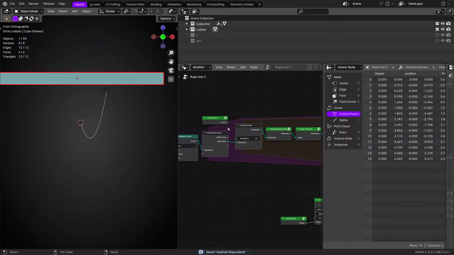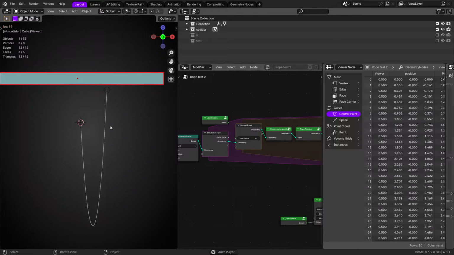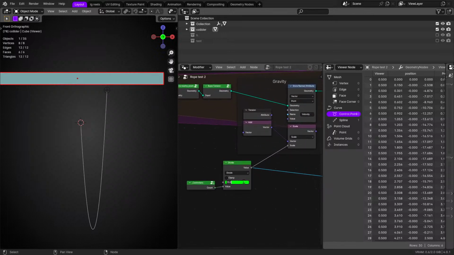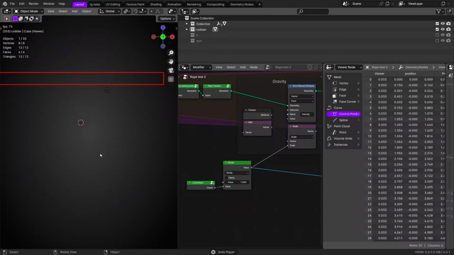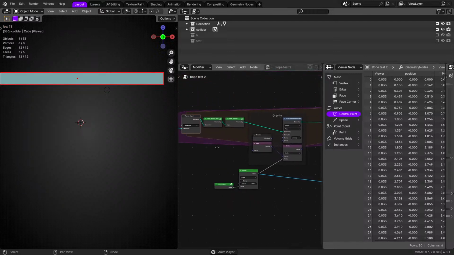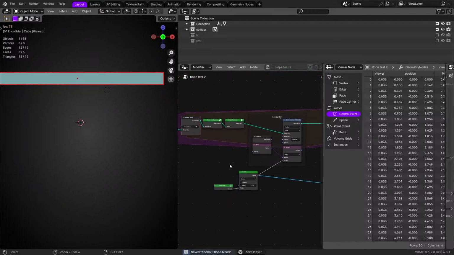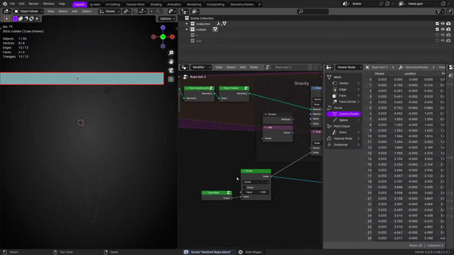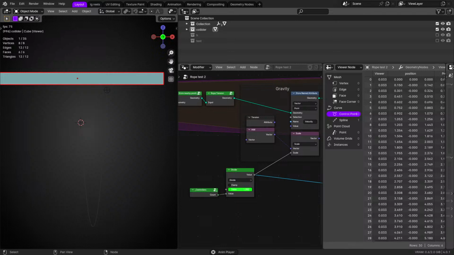Let me disconnect this and have a look. We want something less. So let's say, for example, 1, which is going to be a very, very low amount of gravity that is pulling the rope downwards in the same way.